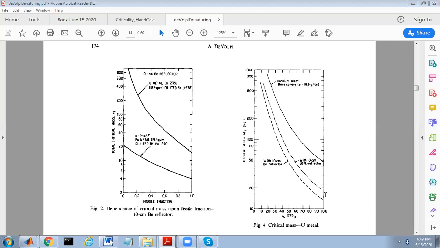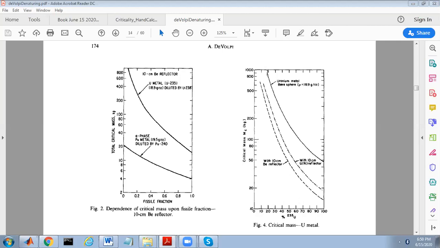But if you look here at percentage of U235 with critical mass, you can see that with 10, 20%, you need hundreds of kg to make it critical. As a bare sphere, you probably cannot make it critical for 10 or 20 centimeters. But when you surround the uranium metal by 10 centimeter uranium nitride or with 10 centimeter beryllium, see, beryllium makes it less. So when you surround it with a 10 centimeter beryllium reflector, then imagine if you had 20%.